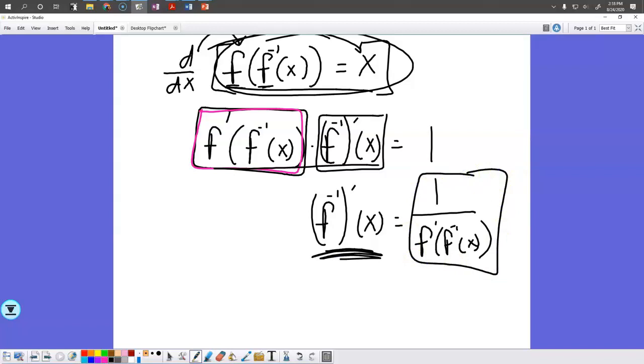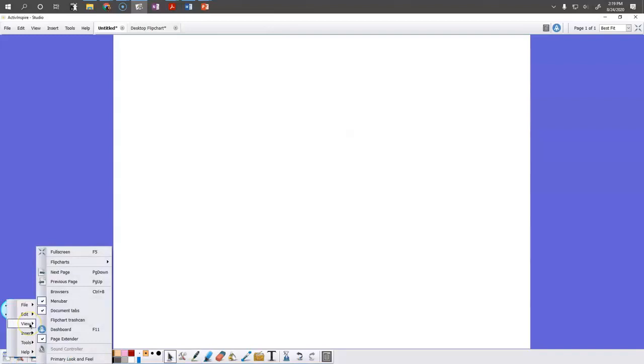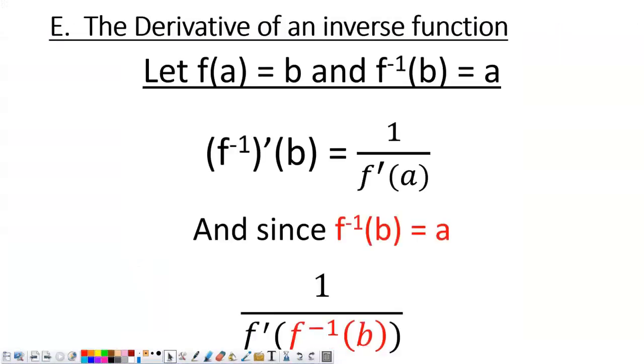But I don't know, if this isn't obvious to you up here, then that probably wouldn't help you. But there it is. So that is our little formula for the derivative of the inverse. And I think what's hard about it is the fact that I remember all of it, except I just can't remember, does the prime go here or does the -1 go? I get those switched. And if you get them backwards, you will get it wrong. So you got to make sure you have the order of those things right. But anyway, this is the formula for the derivative of an inverse. Okay, so this is that.